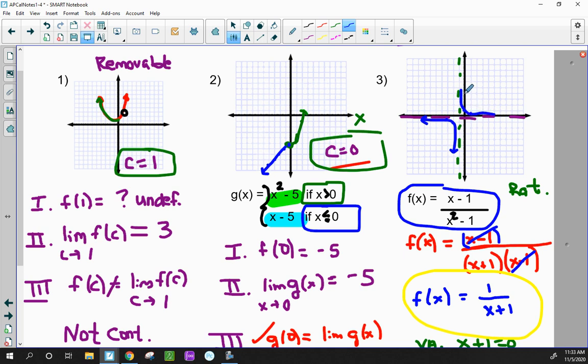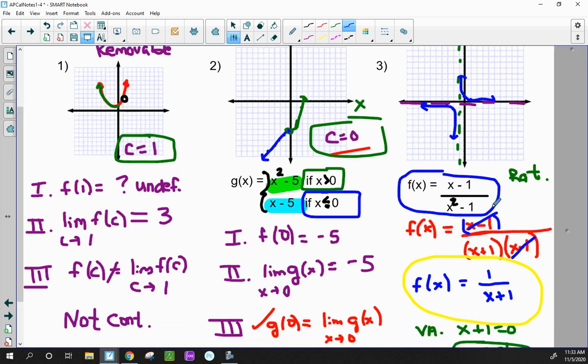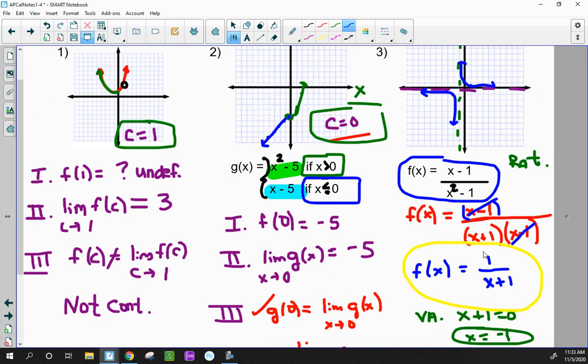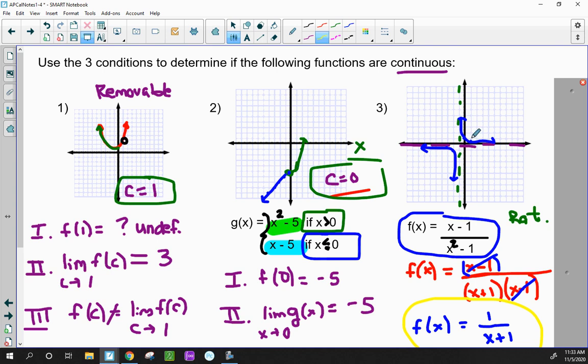And then the last thing I want to make sure I don't forget, there is a hole at 1. So now you've got to go to your graph, find 1, and right there where that yellow mark is, that's supposed to be a hole in the picture. Okay, so after you get it all graphed, then you're back to doing the same thing we did in example 1 and 2. You have to make the call on condition 1, condition 2, and condition 3.